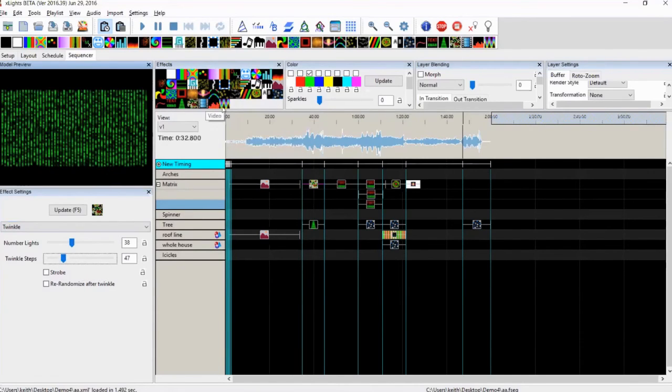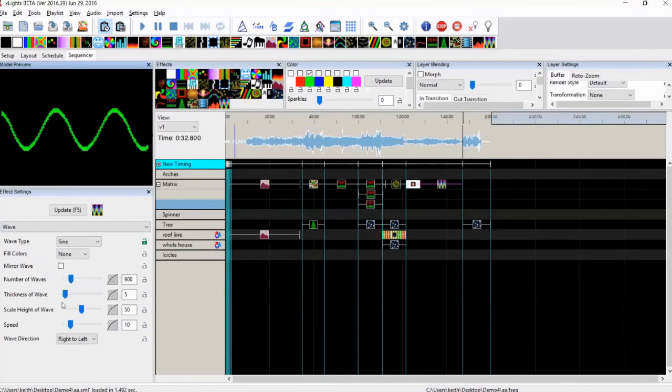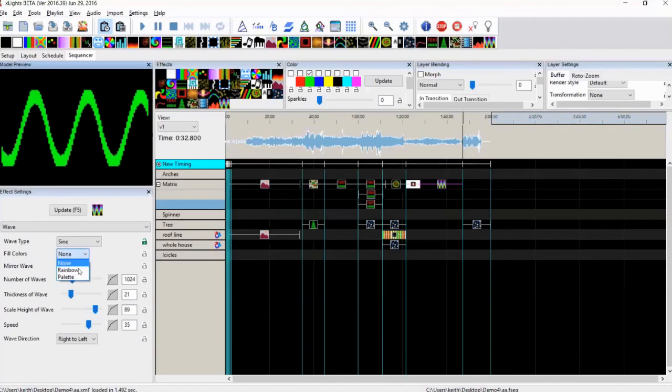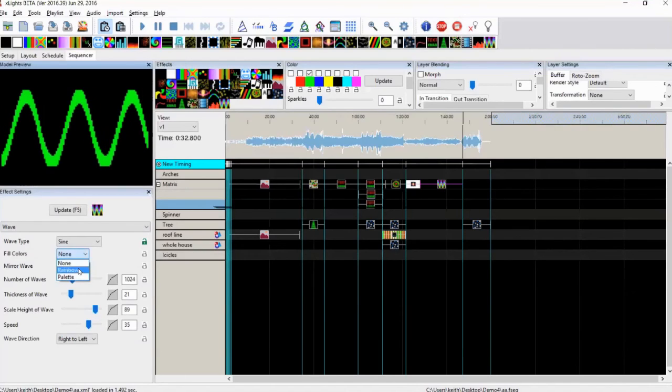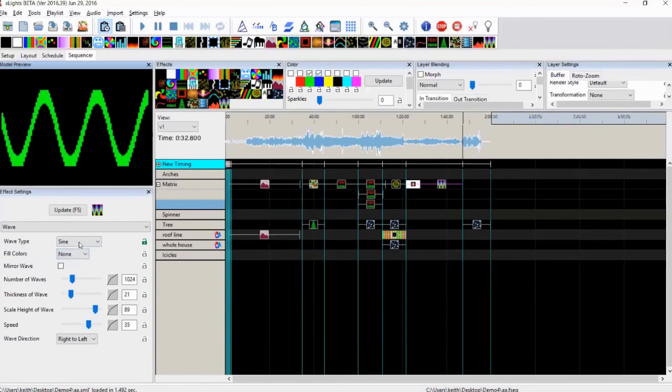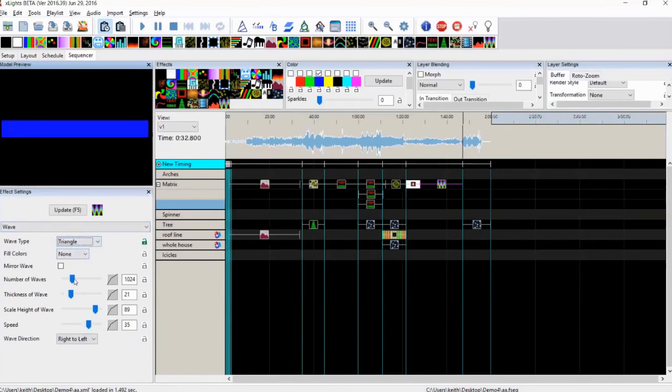Video, we'll come back to video, we'll come back to VU meter. I'll do wave. Wave is really a simple sine wave, but there's a whole bunch of value curves here, so you can change the number of waves, which is kind of like the number of cycles. You can control the fix of the wave. You can control the wave, and you control what wave moves. You also get to change how it fills in the wave. Generally speaking, I can use the palette to control it. You can control the direction as well, and of course you have types of waves. Not even sure how to make that. Maybe speed's a problem.